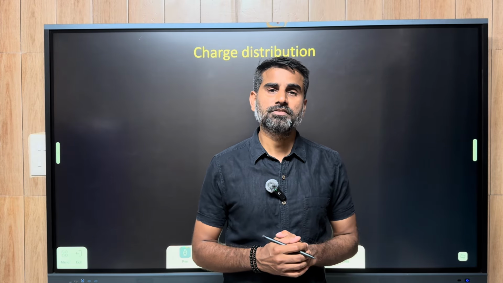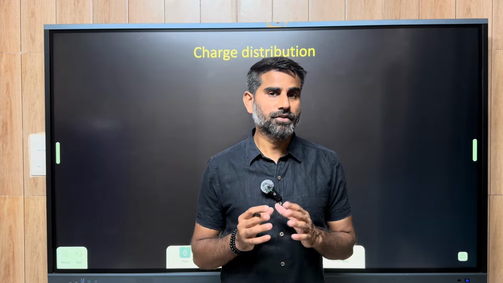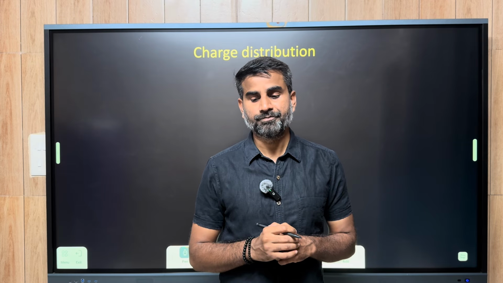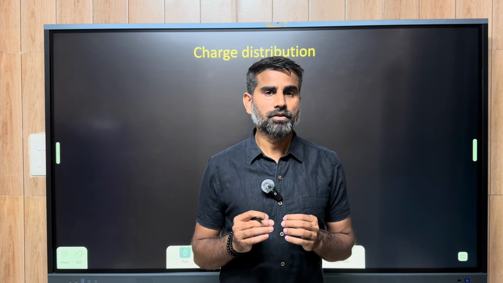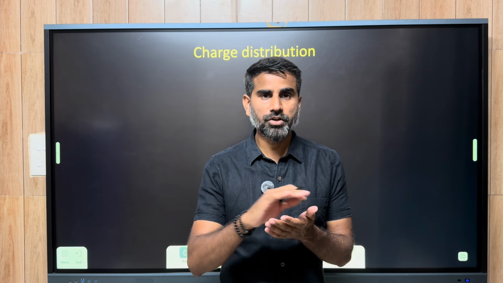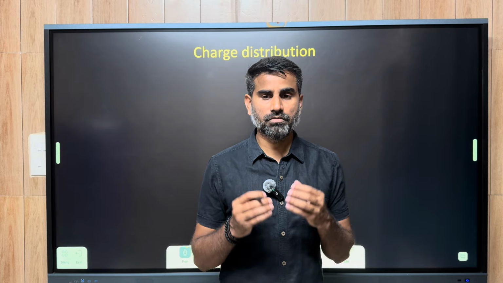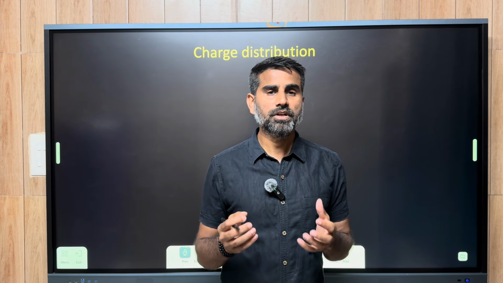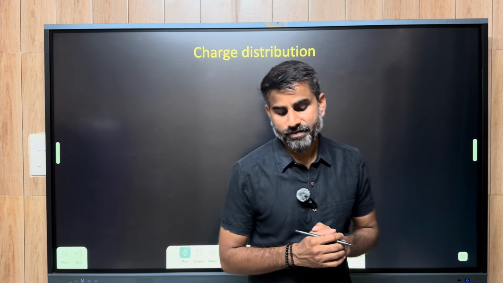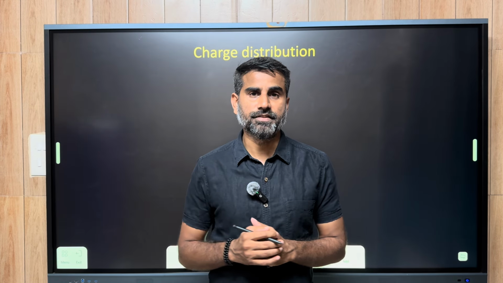I came back with another lecture on electrostatics. In the previous lectures on electrostatics, we have learned about the forces and the fields due to point-sized charges. But more often, we find objects with distributed charges. This charge distribution on the bodies or in the bodies is usually described with the help of charge densities. In this video, we are going to learn about three different types of charge densities.